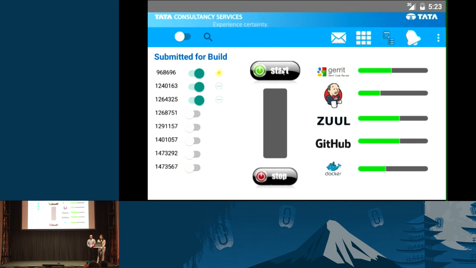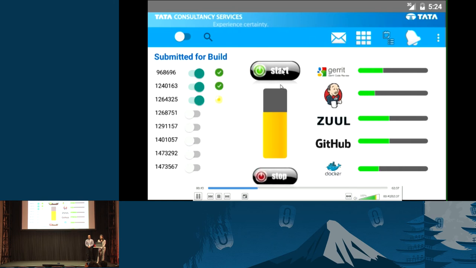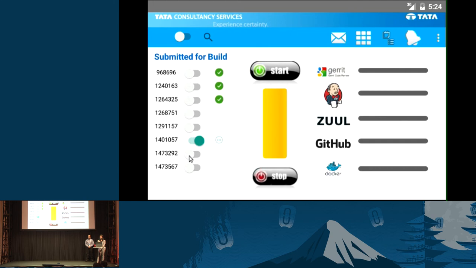He starts the build process, and what happens in the cycle is, for a particular bug, that is the first one, there are different tools that are being used for the build activity. So the first one gets ticked here. That means the build process for this bug is attained. And the second one is still on with the build request. We can also check out the cycle here that we had clicked on three bugs for the build request. And this is dynamically happening here. When the third bug is also finished, a build cycle is complete.